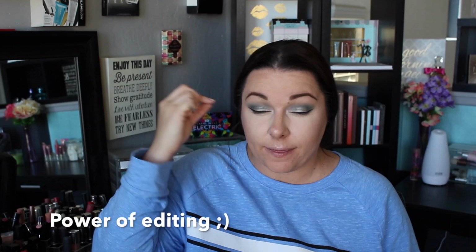Okay, I'm going to lightly do my brows and put a little bit of eyeliner on too, just thinly. Brought it out a little bit though. All right, on the bottoms too, I also blended out the same colors I used on top. I'm going to put a little bit of that princess color, that lavender one, in the inner corner on the bottom a little bit too. It's crazy how much eyeliner on the lower lash line, and especially when you put mascara or lashes on, it really changes up the whole look. It really does. I like this, guys.